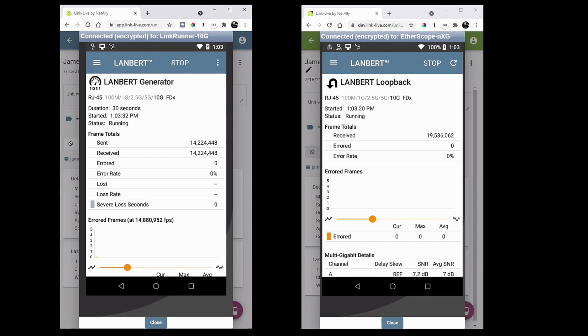Okay, I got you. Loopback. Here we go. Now we're running along. And I'm going to wiggle my cable a little bit. And boom, there you can see errors, right? It's just from me physically moving that cable around.